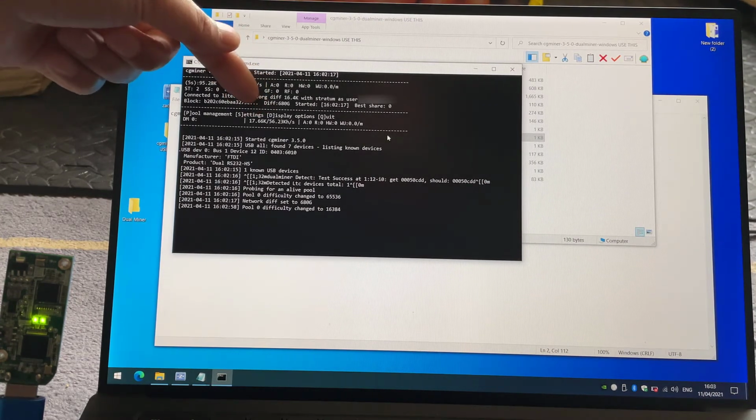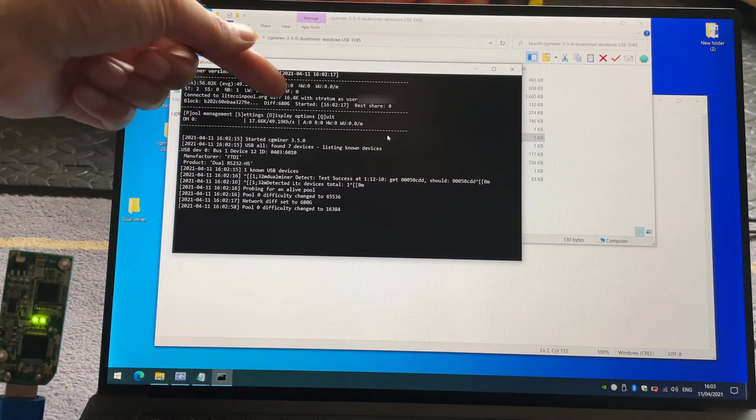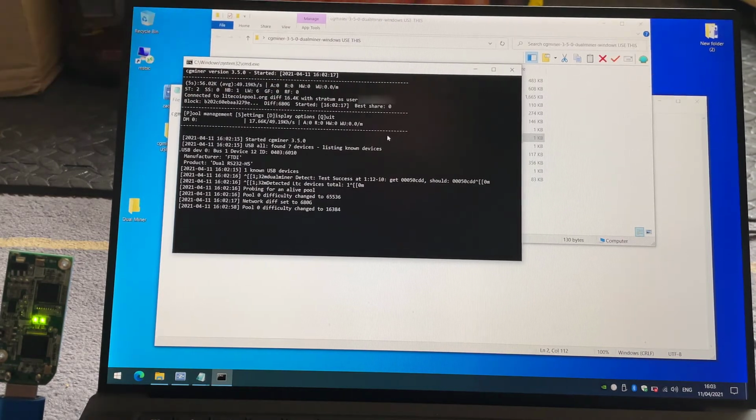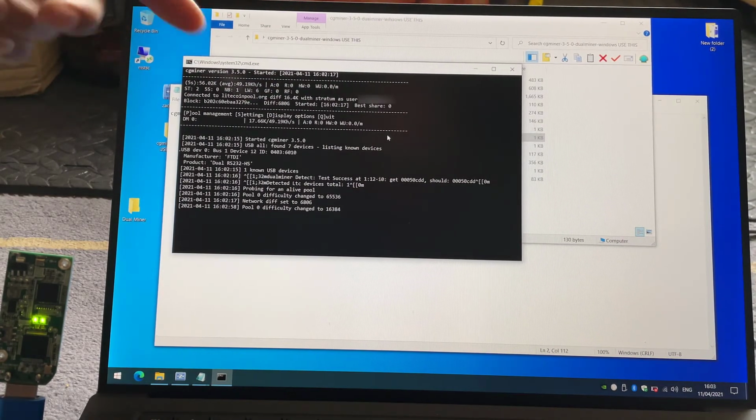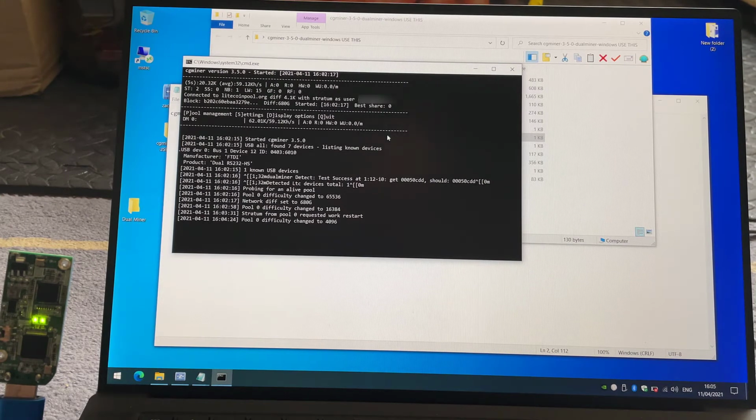That's the hash rate there at the moment. It's 17, it's just winding up at the moment, out of 50. But usually that'll stabilize around about 70, 75 kilohash a second. So there's a number of factors that are going to affect the mining rate. Number one's going to be the difficulty of the pool that you're mining and the coin. Secondly, it depends on which blocks get accepted by the miner as well. So this is going to be running about 70 kilohash a second.